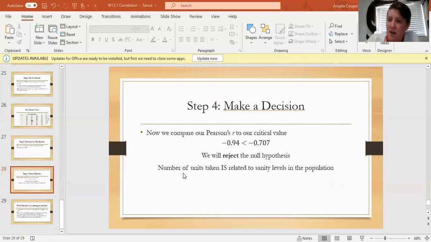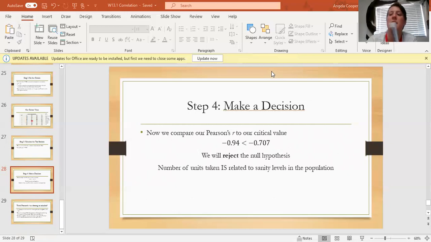So that is Pearson's R. Again, what I want you to take from this lesson moving forward is maybe not so much how to calculate it. You know that it's comparing the covariance, how they vary together, and dividing it by how they vary separately. And if you have a large enough number, the more they vary together, the more they change together, be it in a positive or negative direction, the stronger the relationship is between those two variables. They're moving up and down, or up and up, or down and down at a relatively similar rate. So that is Pearson's R.